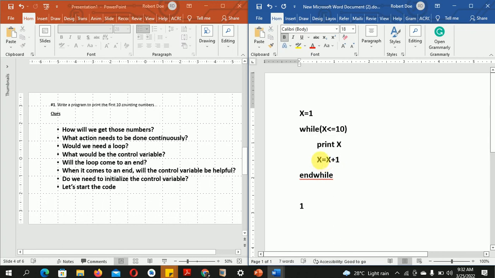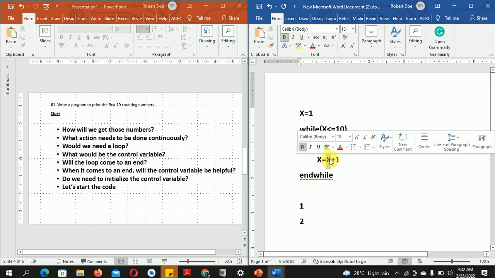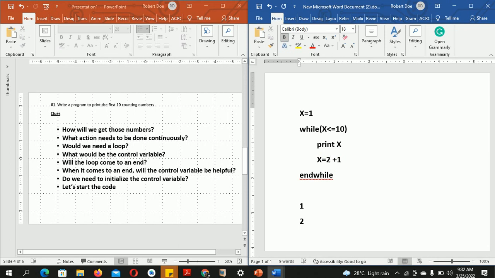When you assign it to this x over here, the loop will try running again. When it runs again, x is now 2. Is 2 less than or equal to 10? If this condition is true, it enters the body of the loop, and by printing x, which is now 2, I write 2 down here. Then the value of x, which is 2, is incremented. So 2 plus 1 is 3, and they assign 3 to this one.